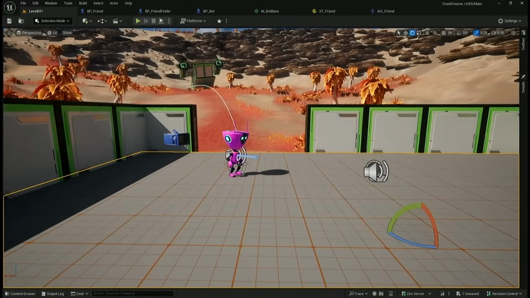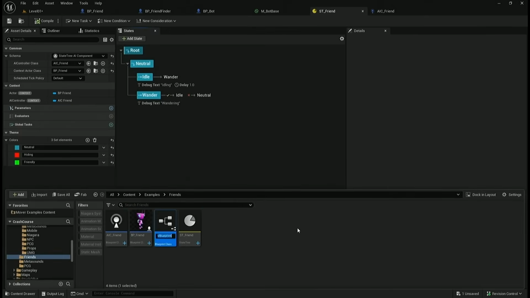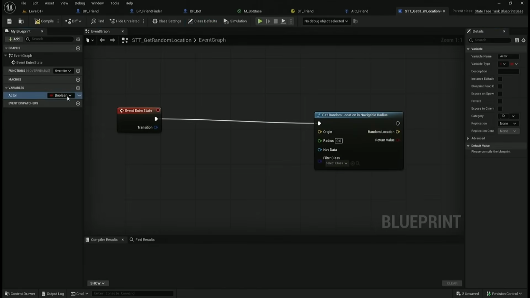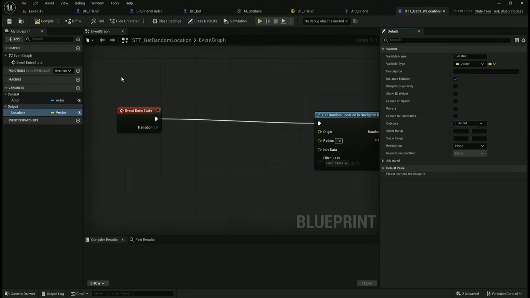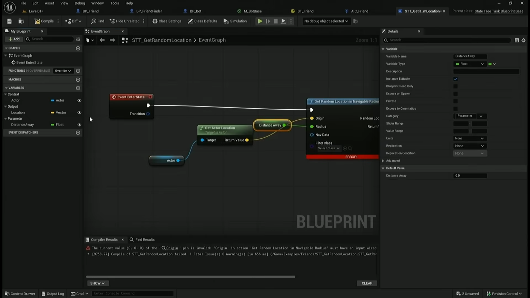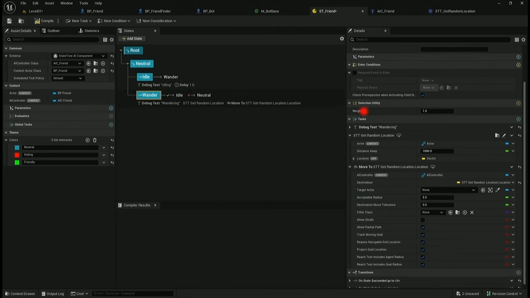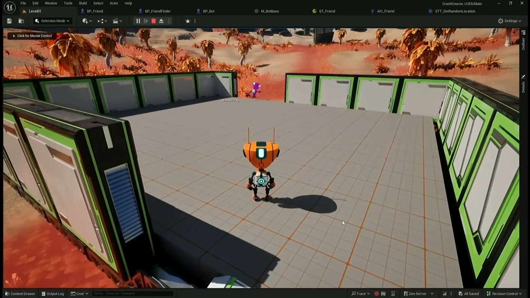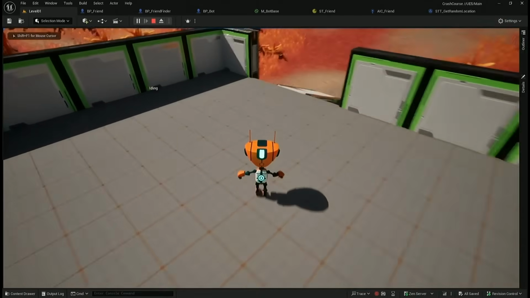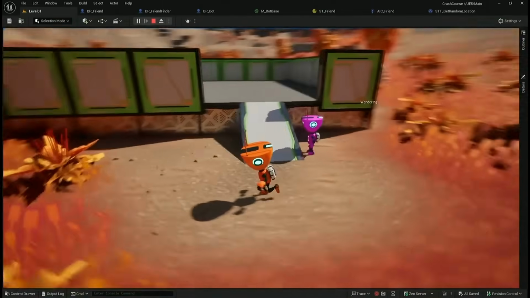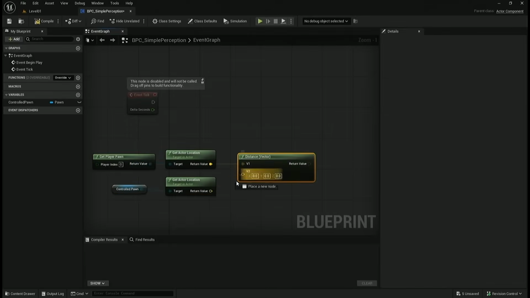So now I'm looking to see that thing actually worked, because I could see the debug text on it. And then here I'm making a state tree task that is going to give me a random location in a navigable radius. And you use the categories to output the values over here. And then I can bind the output of this state tree task to the destination input of this move to, really quickly. It just goes boop, boop. And this is how we're going to wander around. Right, so now the friend is going to go wandering away, and then it's going to idle, and then it's going to start wandering again. Easy.